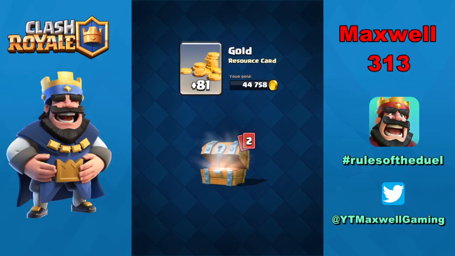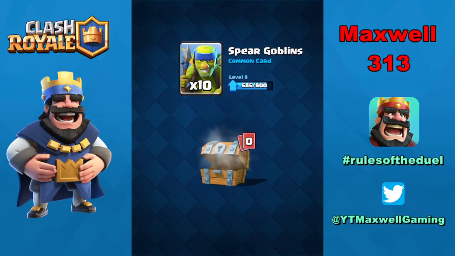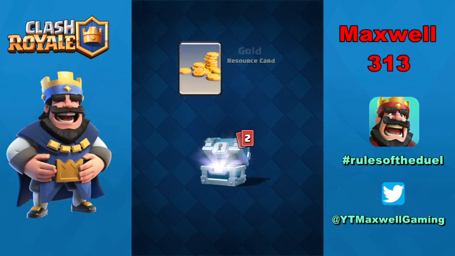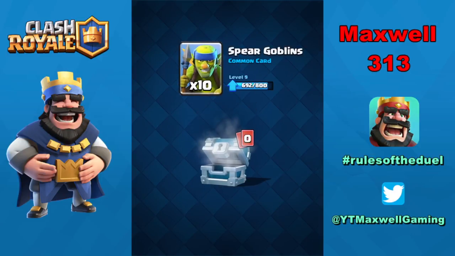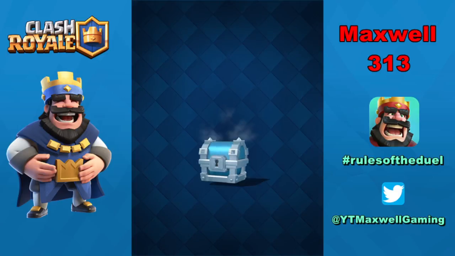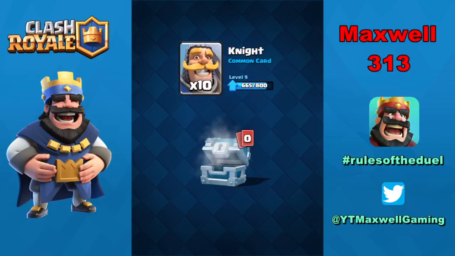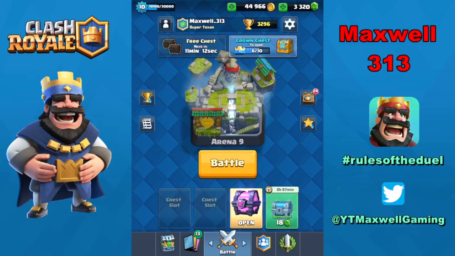Okay, so for the first free chest, looks like we get gold, a Valkyrie and a few Spear Goblins, so that's pretty solid. Let's move on with this silver chest, where we once again have gold, 3 Musketeers, and once again Spear Goblins, alright. This one has obviously gold, once again 3 Musketeers, and the Knight. I'm actually getting pretty close to maxing the Knight as well, or to getting it to level 9 obviously.